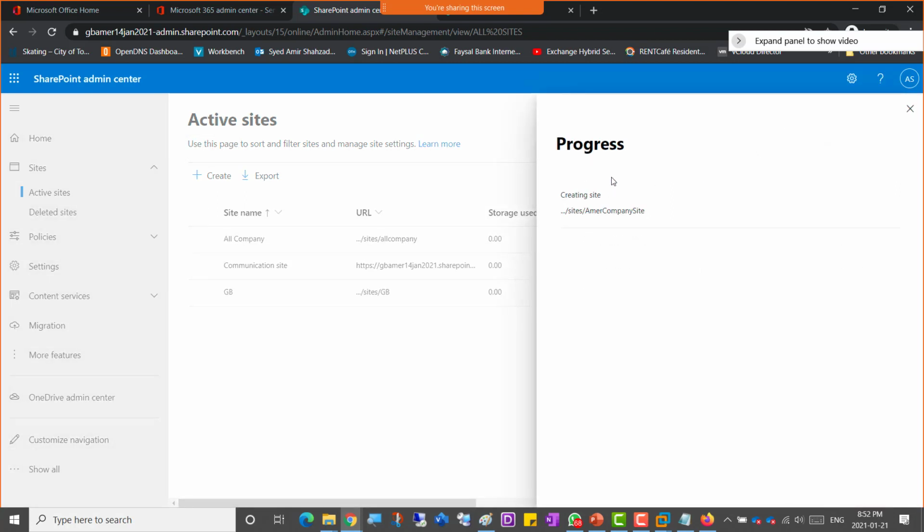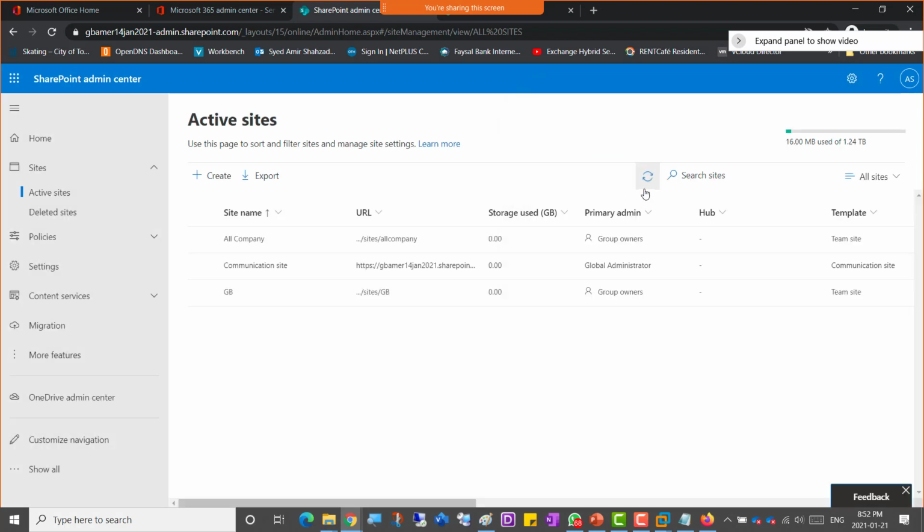Creating site. If I click on the refresh, that is moving. So it's saying creating site. Let's close that. Okay, so it has started taking time again to create a site.